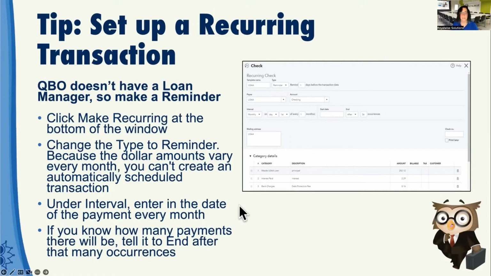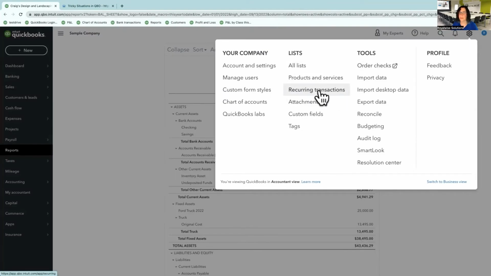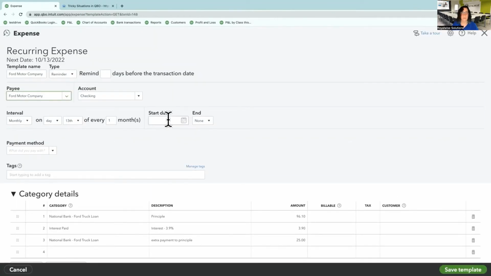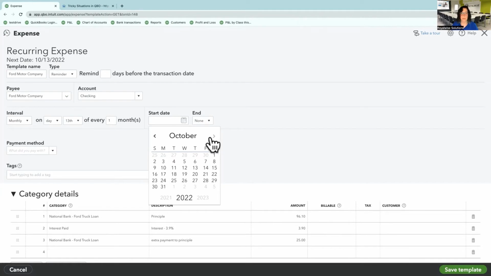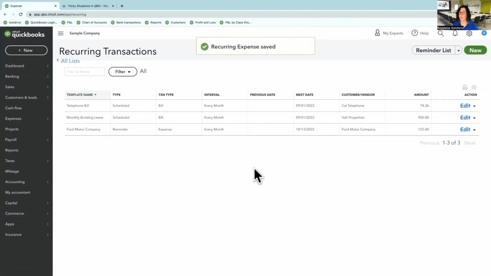Now, on the payment that I made, I just actually made that recurring payment, but forgot to put the ending on it. So let's go back into my recurring transactions and let's go edit this again. When you set this up, one of the things that's nice to do is say, okay, I want it to work on the 13th of every month, and maybe it's a 5-year loan. So I can go ahead and say 5 times 12 is 60, but we made one payment already. So I want this to continue for 59 occurrences. And then it will just go ahead and roll for the 5 years. And then when it's done, it will just stop. So that's a nice approach to take too.